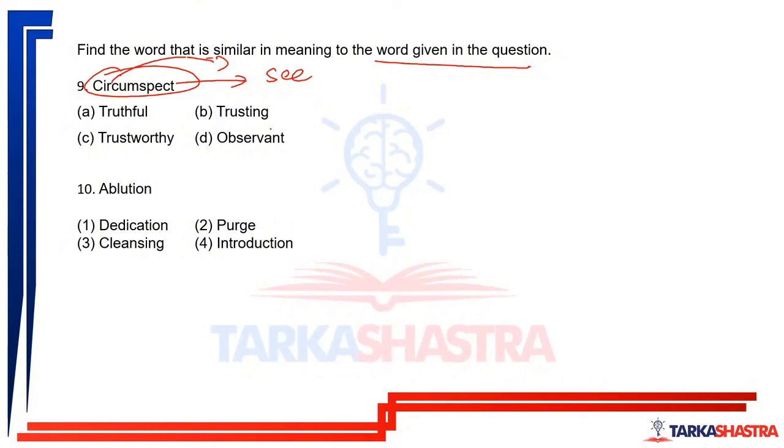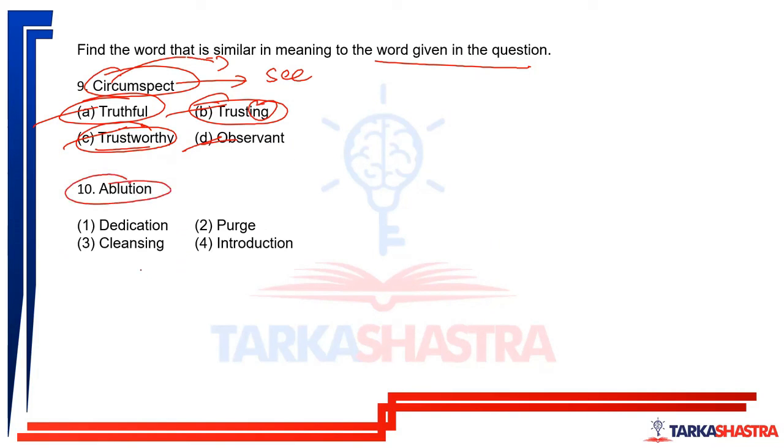I hope you have solved both the questions. Now, when we say circumspect, see around, which means what? Observant. What is the difference between trustworthy and trusting? Please find out. Also truthful. What is the difference between truthful, trustworthy, and trusting? There are some differences that we must know. Just because the suffix has changed, the form of the word has changed, and a lot of times this could lead to entirely different contexts. So trustworthy and trusting are on two ends of the same transaction, but please check out which one is which one.